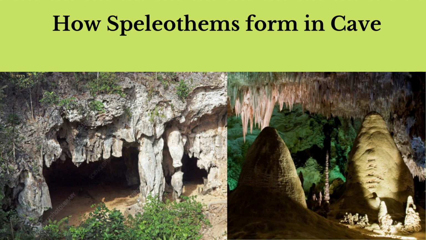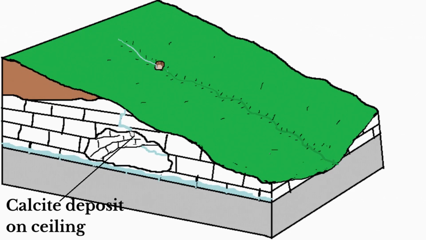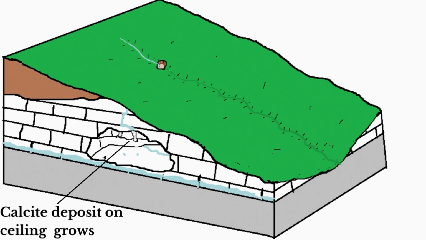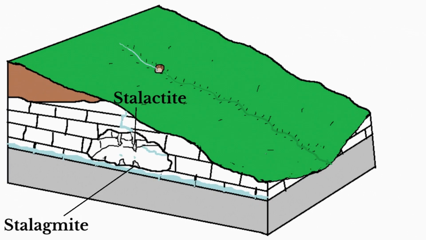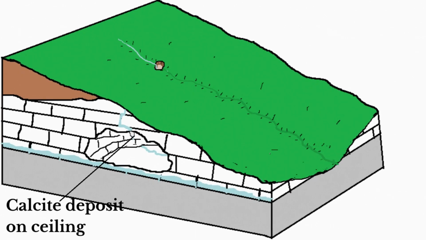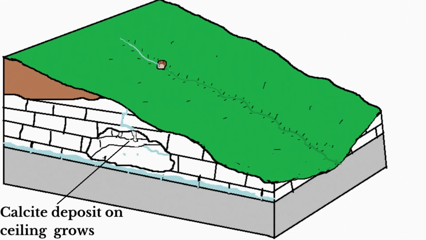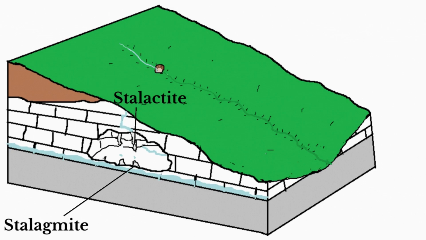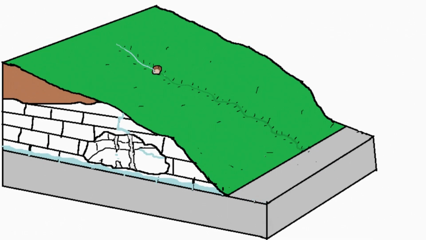Now, after a limestone cave is formed, other features may be formed in the cave. Features which form as a result of calcium carbonate being redeposited are known as speleothems. As the limestone solution percolates through the ground, it will begin to drip from the roof of the cave. The water evaporates, leaving small deposits of calcium carbonate behind in the form of calcite. Calcite is a crystalline form of calcium carbonate.